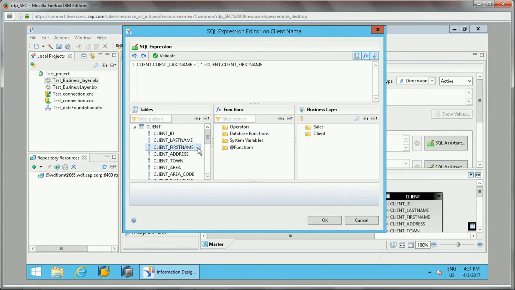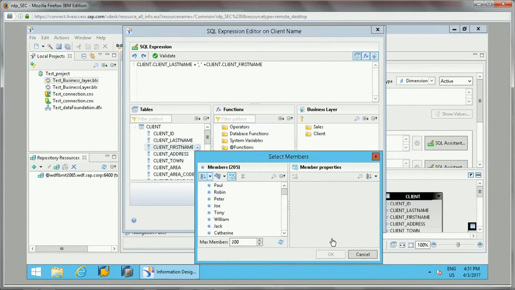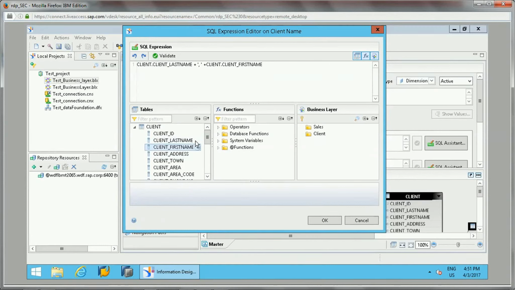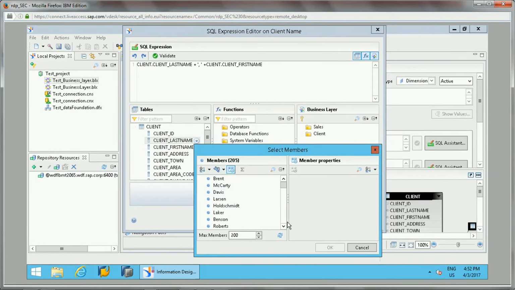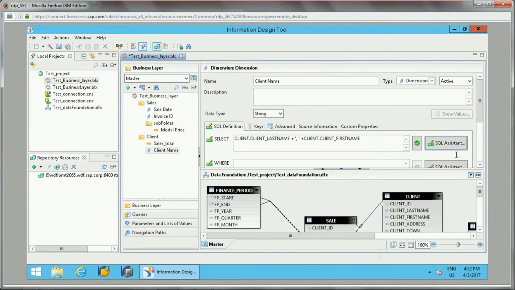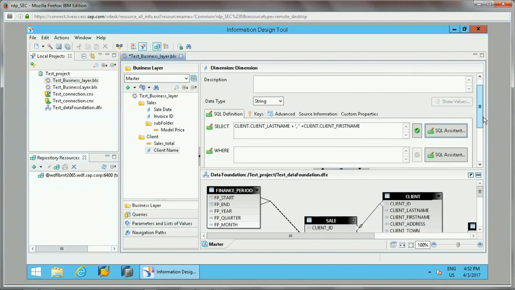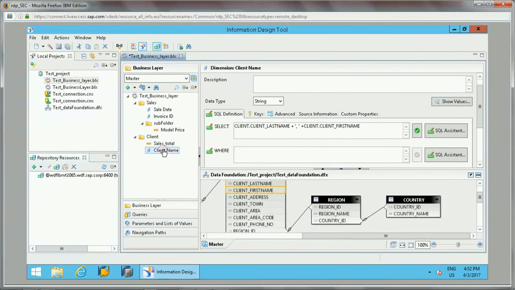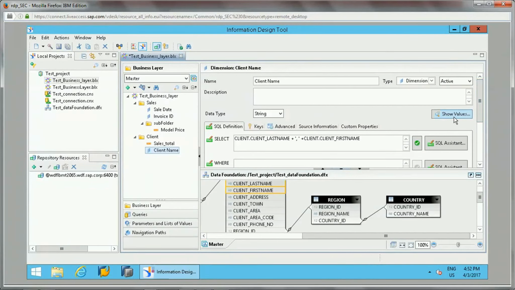Another way, if we want to see the data as well: if you see an arrow, it shows what type of data it is, and we can get the 200 rows there. So this is a valid expression. Once we add it, if you want to verify whether we have added the object correctly or not, click on show values.